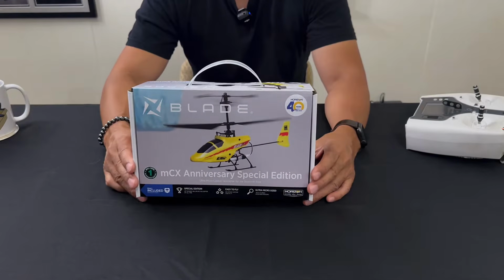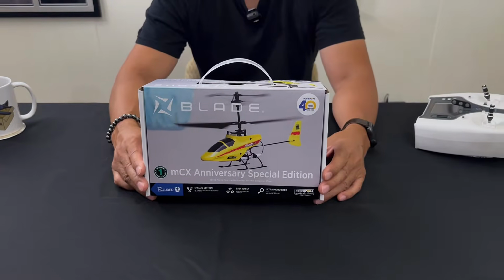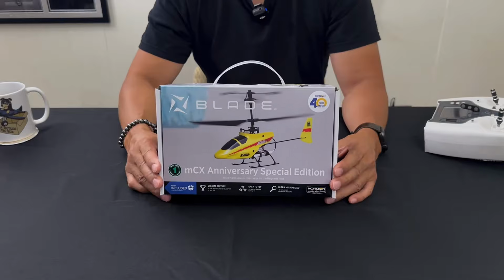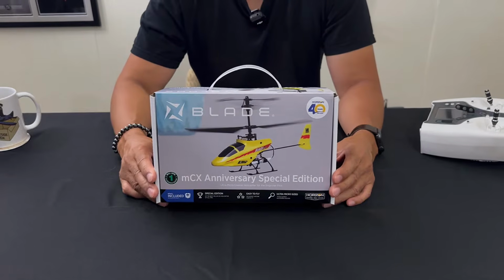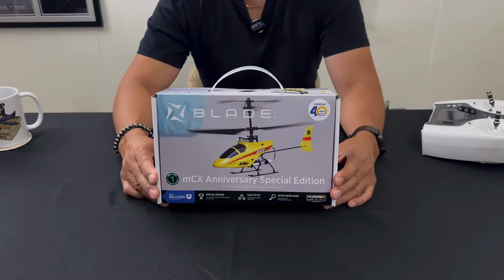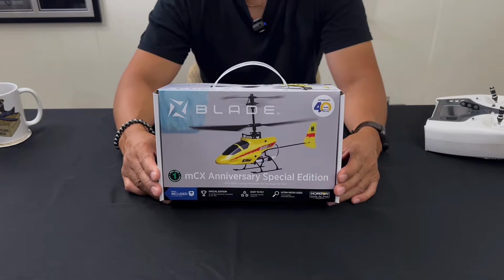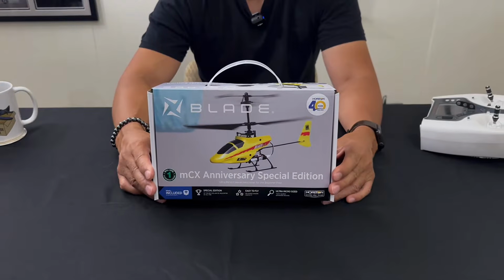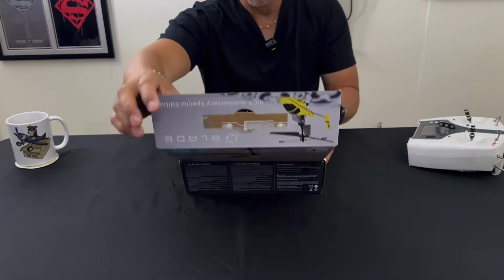So as I mentioned, this is the anniversary edition, and what they mean by that is it's the 40th anniversary of Horizon Hobby, which was established back in 1985. Goodness, I was probably in high school. Well, I was in high school. And the 20th anniversary of the Blade CX series, which came out in 2005. Okay. So let's go ahead and open this box and see what we get.